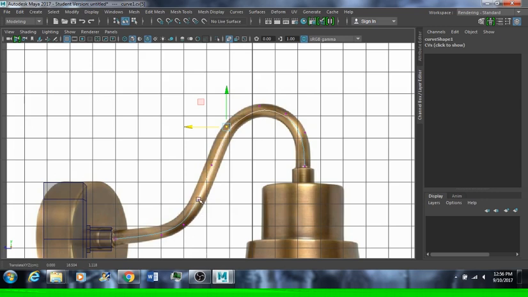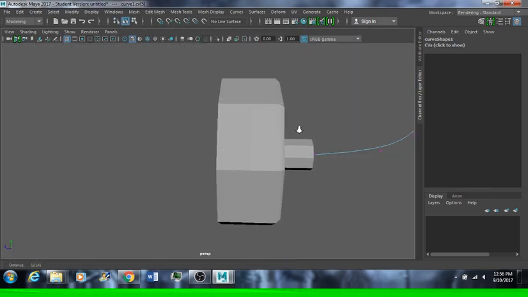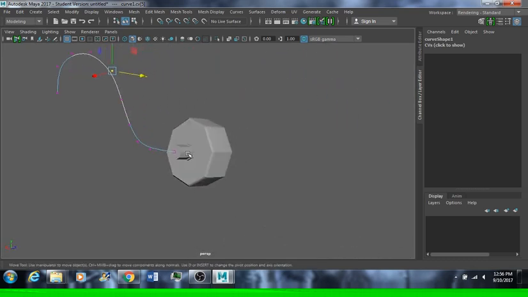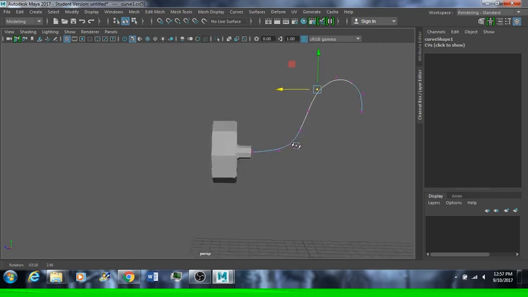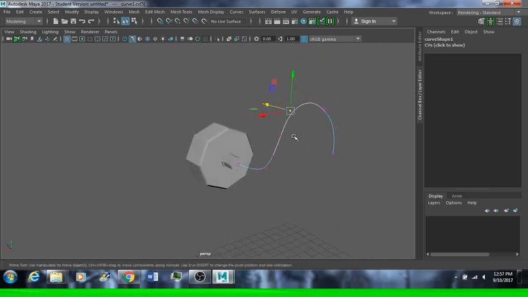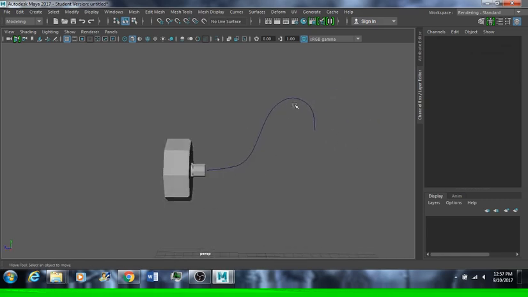I think the rest looks pretty good. Kind of got my main shape with the curve. So I'm going to go ahead and go to my perspective view. Make sure it is where I want it. So we want it exactly off the center here. So I'm going to go ahead and go to object mode. Kind of get out of that option there. You can see our curve is right here.